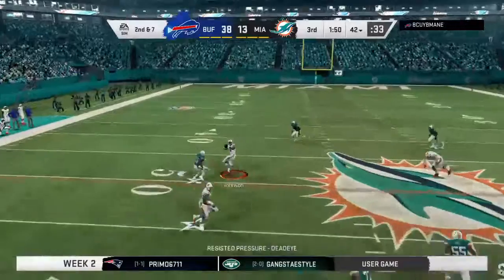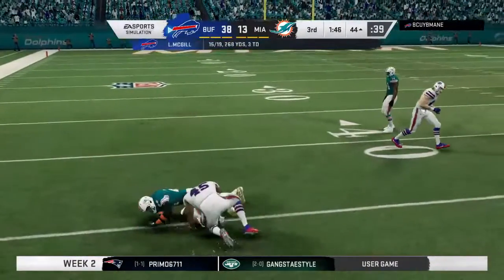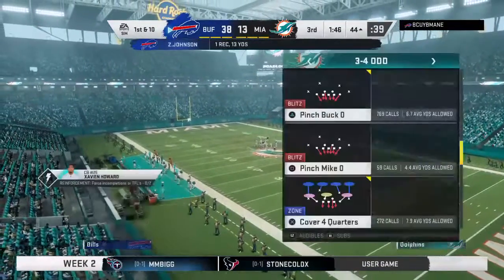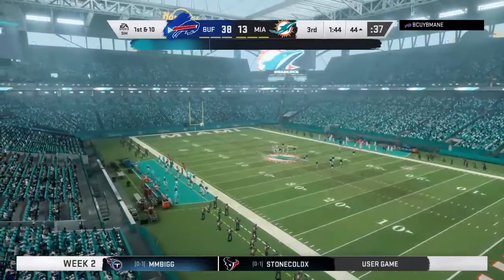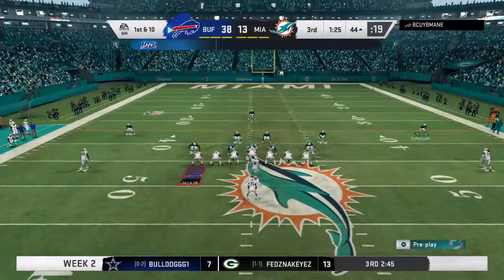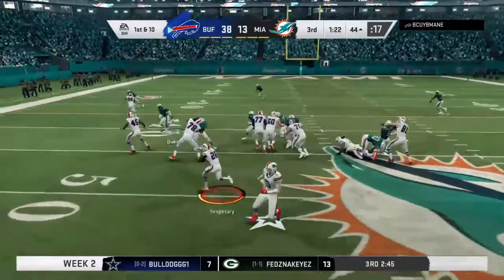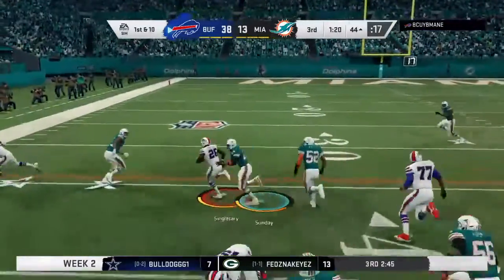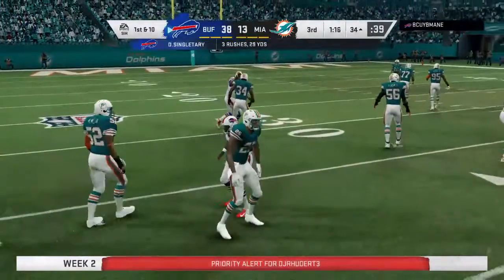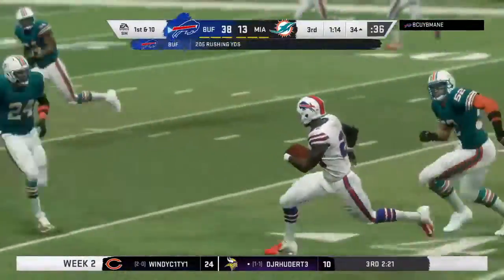To throw on second down. McGill, he gets this one to Johnson. And he'll work it across midfield inside the 45. It's a gain of 13 and a Buffalo first down. They'll run on first down with Singletary. And he's corralled, but not before getting it inside the 35. 10 yards, good enough for a Buffalo first down.